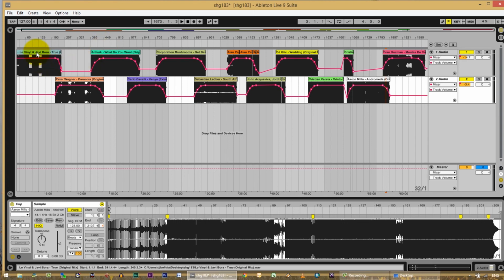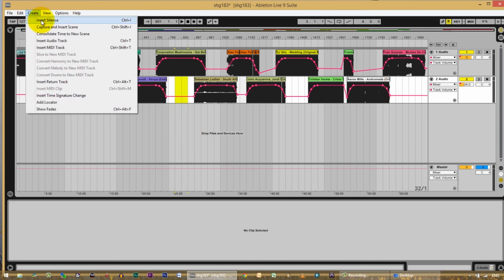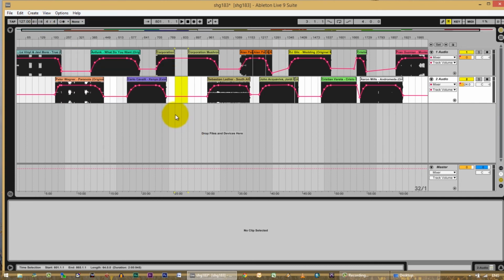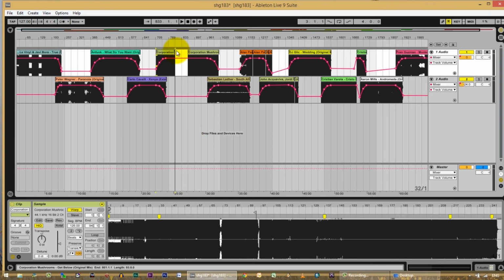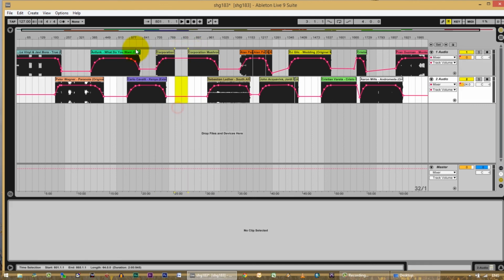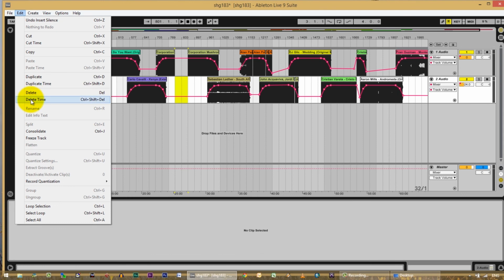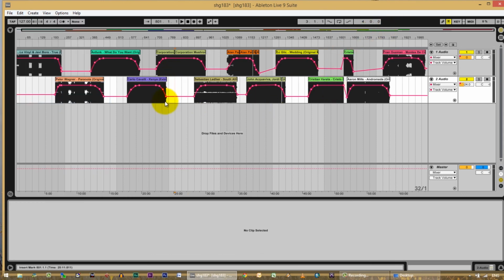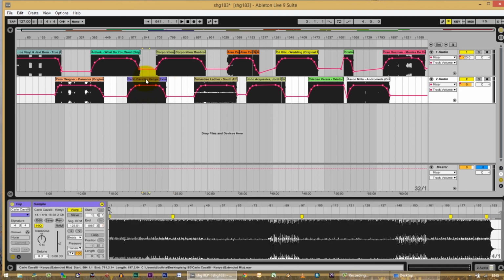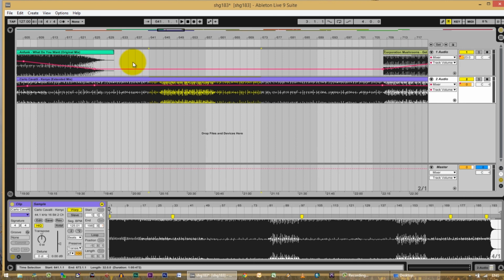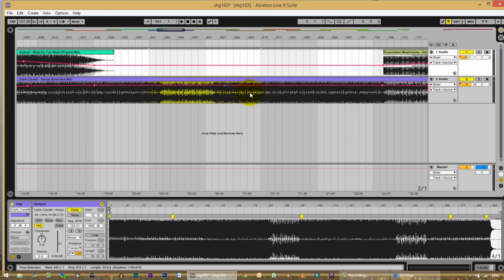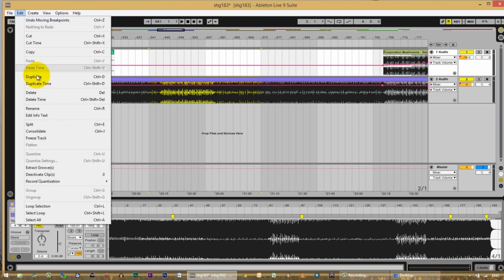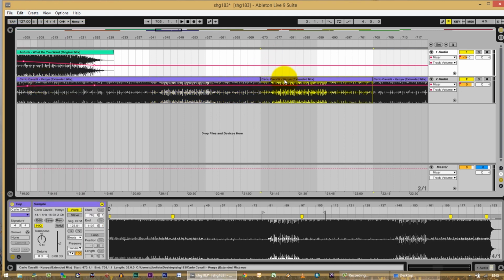Normally we're going back and forth, left, right, left, right, whatever. And obviously you can't have two lefts in a row. So that's all we're doing, is we're using two useful, simple functions: insert silence, insert something, and then we're pulling the ends of clips back and forth, and then if we need to, at any time, we can delete time. Another option is, in this case, let's say I had wanted to put it there, duplicate. I'm going to highlight basically from here to here. I can go Edit, Duplicate Time, and it makes a second set.